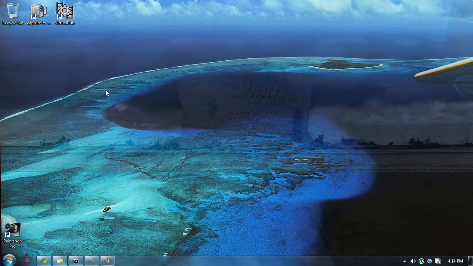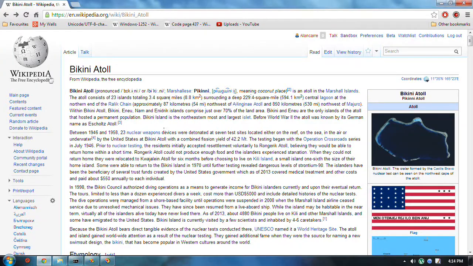The famous site of several nuclear bomb tests conducted by the United States government. But it never was actually an island, at least I don't think so. Doesn't mention that here. This is what it looks like.